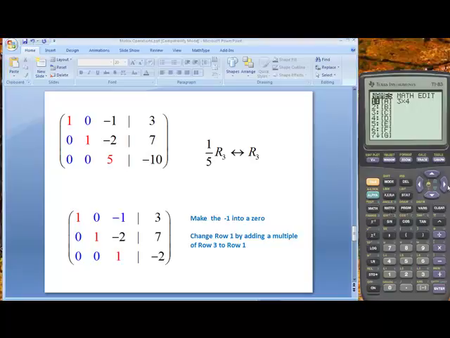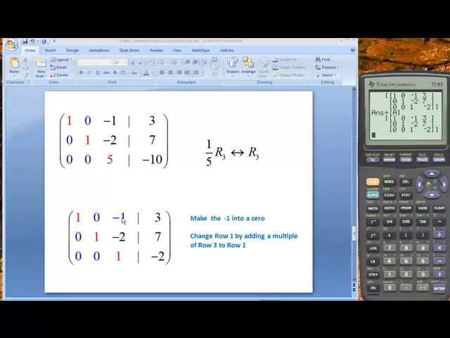So we're going to go into math and multiply a row. The constant multiplier is 1/5, comma, and then the matrix is matrix A, comma, and the row that we're multiplying is row 3, close the parentheses, and there it is, there's our 1. We're going to store it into matrix A.